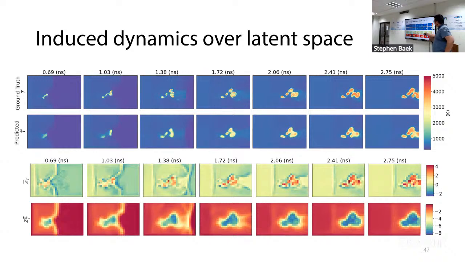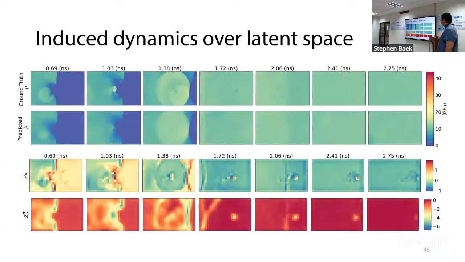Here is another view. So now we have the predicted temperature. So this is not the VAE reconstruction, but the predicted dynamics in the reduced order model. And for that predicted dynamics, this is the evolution of the Z field that is predicted by that F, the dynamics model. And as you can see, some evolution in the Z field is captured by that F, from which we can reconstruct the original temperature field. That's that. For the pressure field, we get the same thing.